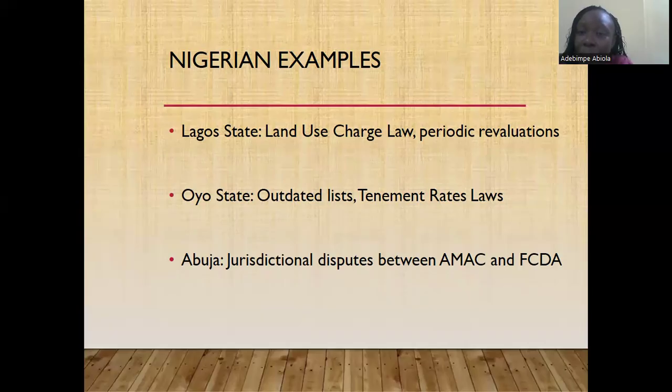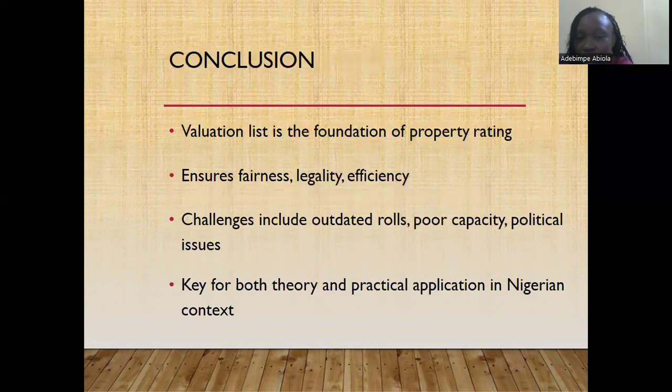I know there has been a visit to ensure that they are updated as and when due. And also in the Abuja jurisdiction, especially the dispute resolution that happened between the HAMAC and the NCBA, thank God for valuation, which was able to provide a blueprint resolution to the dispute.